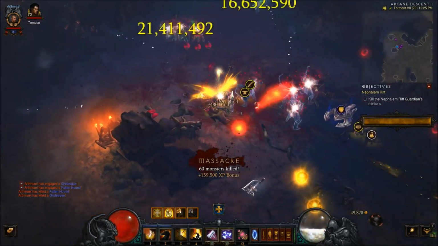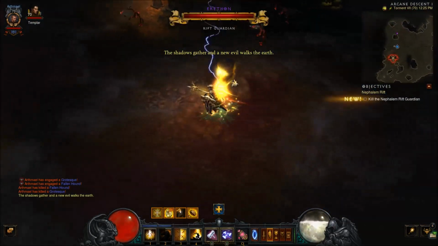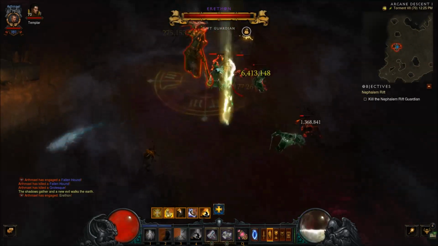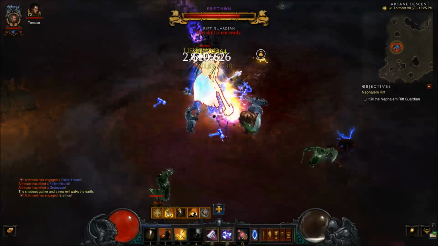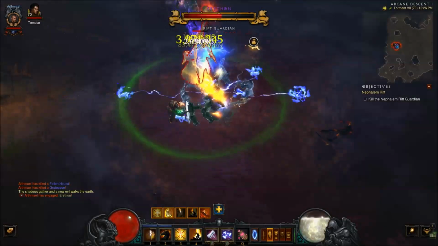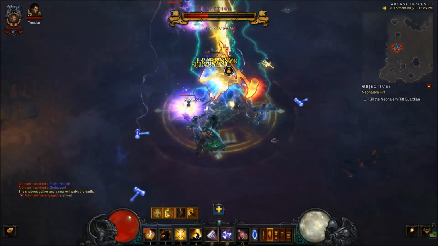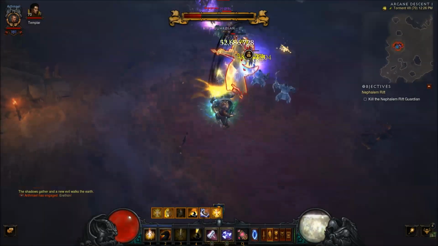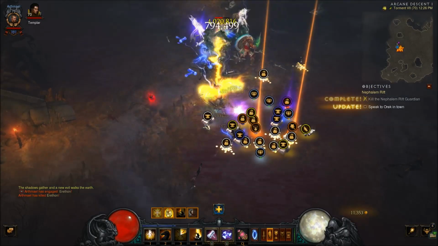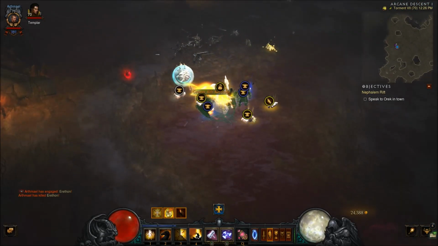And we must be about to call the Rift Guardian. Here we go. My little probe's following me here. Not that he does anything, but still, it's pretty cool having him follow us around. The Rift Guardian is about to die. Just like that. Very nice. And I want to pick up all this stuff actually.